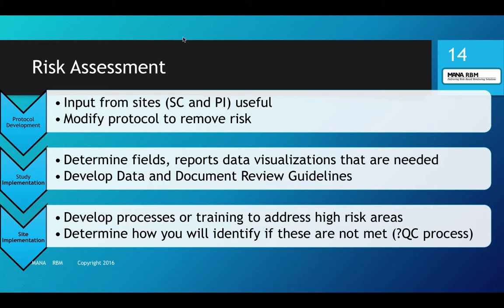So this is where you can make a protocol much easier to administer, even things like who is going to admit the subject, or who is going to see the subject, when are the assessments, are there logistics that are going to be important. For instance, one that we see a lot because we do vaccine trials is that the time frame for follow-up of a subject, say after a vaccination, is often very short. It's only 1 or 2 days, and it's thought to be very easy. Oh, the study coordinator will contact the subject. Well, it usually takes 4 to 5 calls to reach that subject.